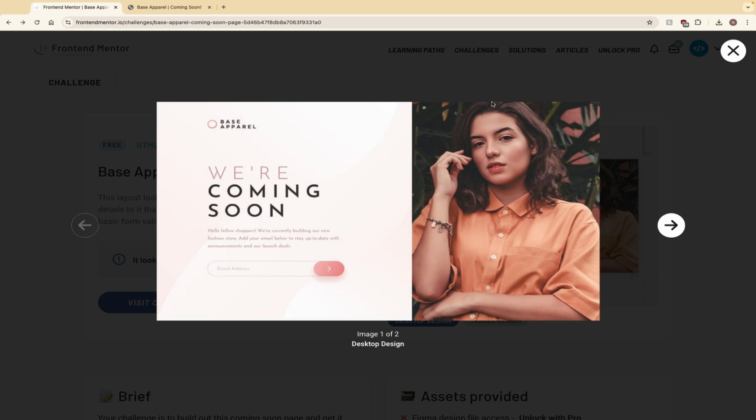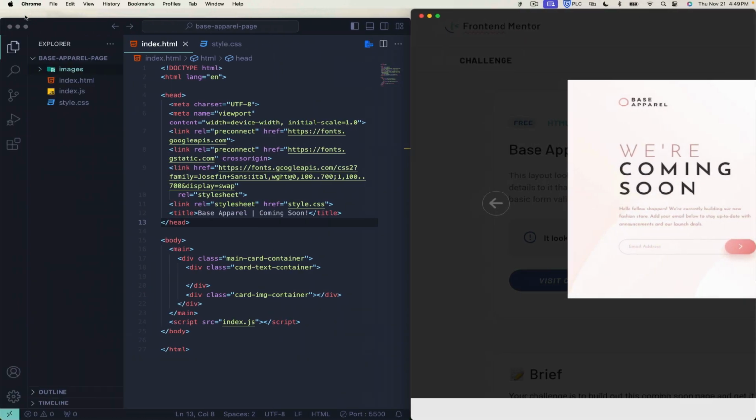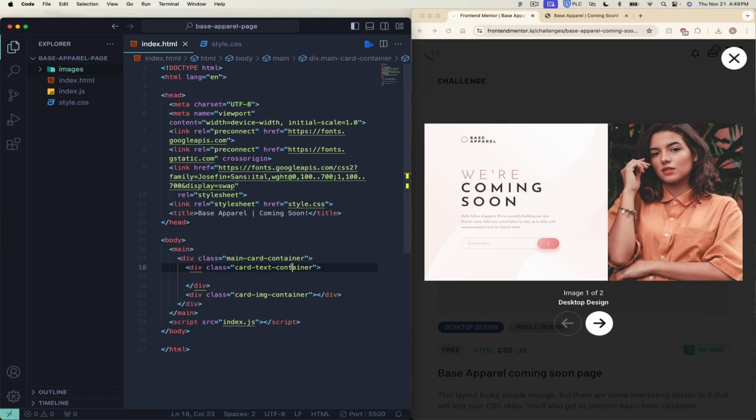And then we had our card image container, and that's where the image is going to go, okay? So that's all we did was we made the 3 main boxes that are going to make up our page with divs. So 1 box that contains everything, and then 2 boxes for each part of the content. And then we gave them names so that they describe what they actually do, right? That's another important thing.